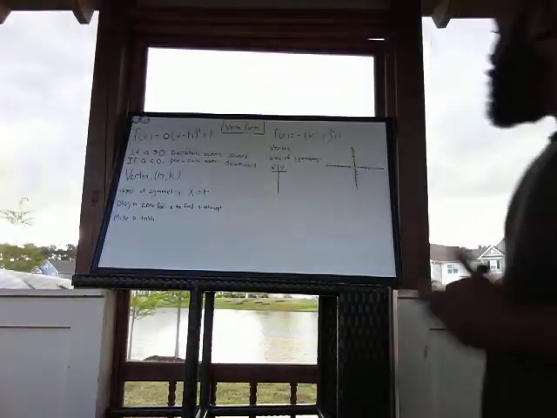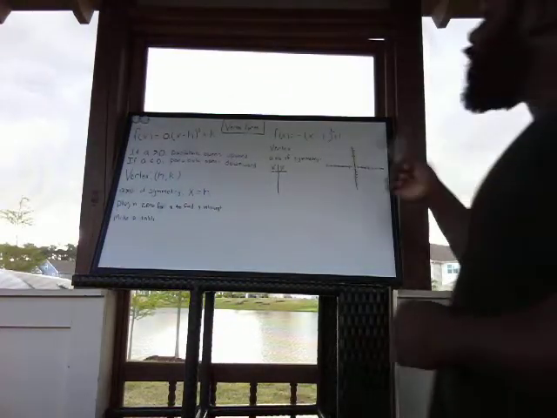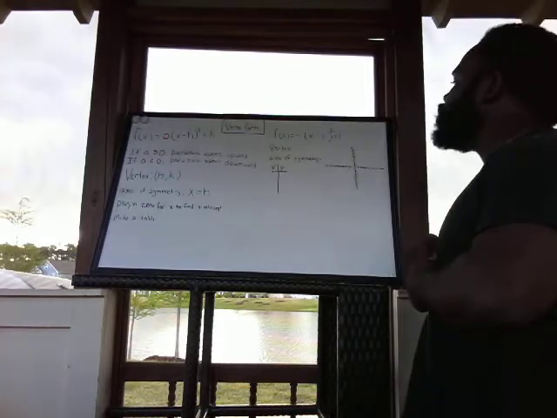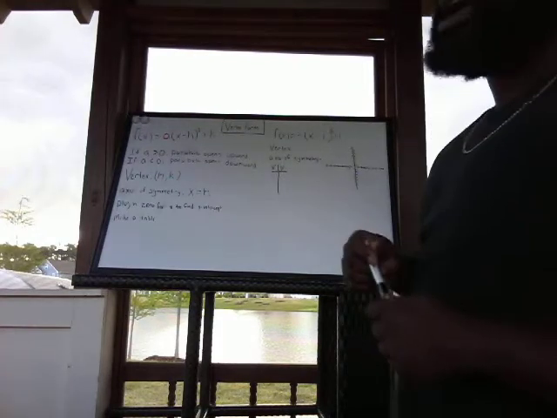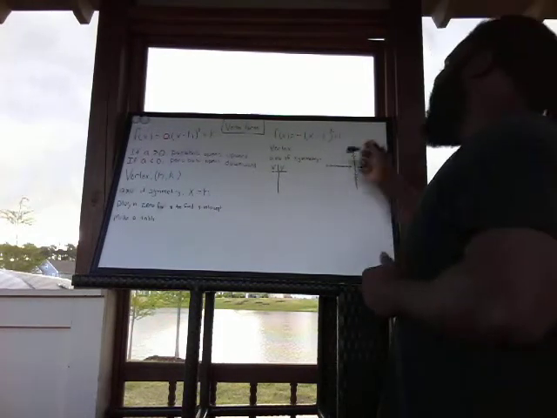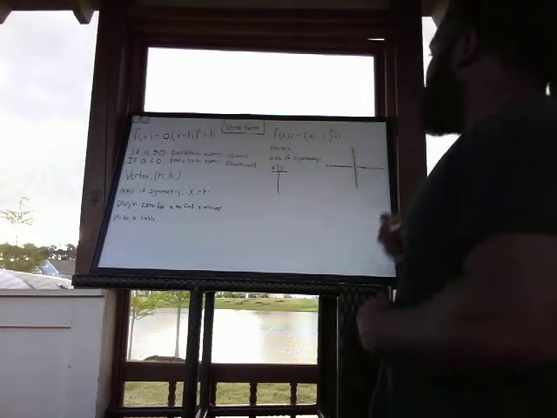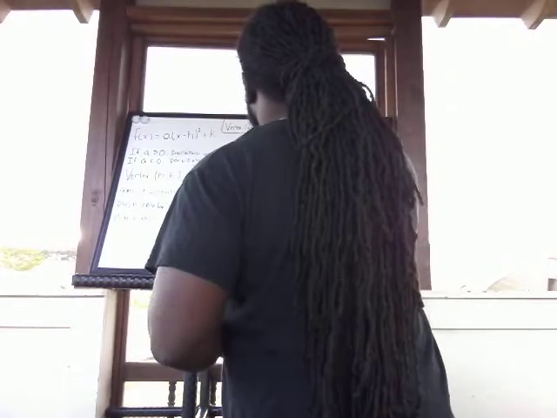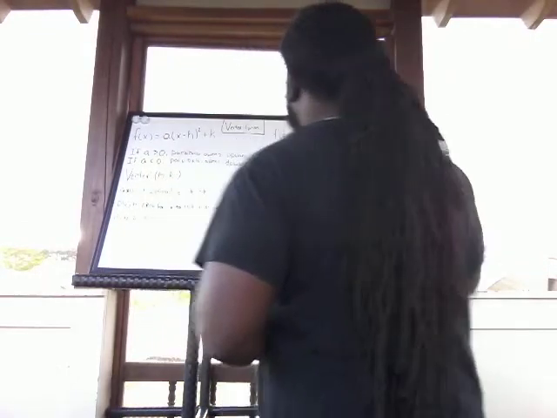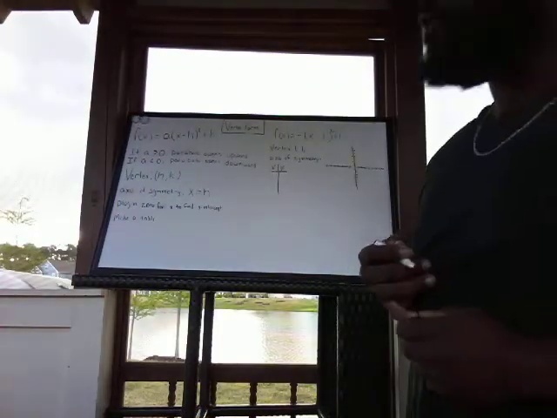So once again, the first thing we want to do is find our vertex, right? So we want to use the opposite number inside of my parentheses. Inside of my parentheses, we have negative 1. What's the opposite of negative 1? All right, positive 1, right? That gives me my x value for my vertex.